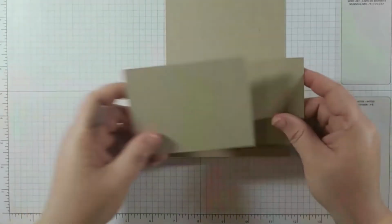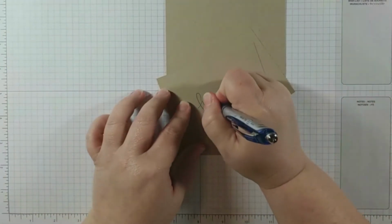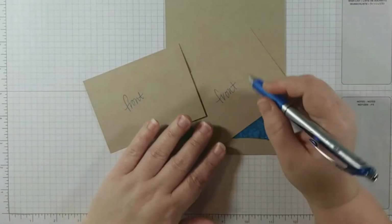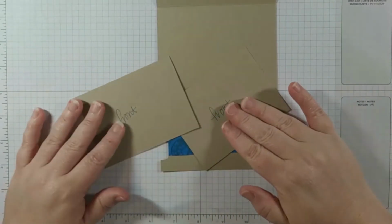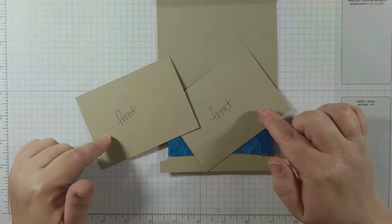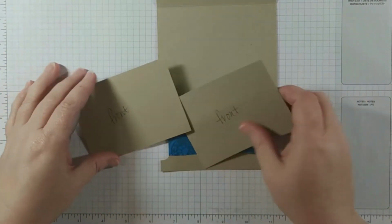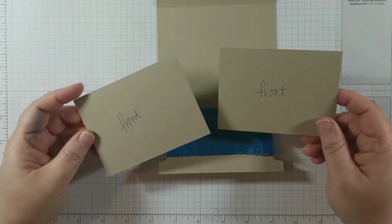And I'm going to write on these: front, and front. These fronts are going to represent your decorated sides. Now you can decorate these after. That way, if you want to write front on them just as I did, you are more than welcome to, and I usually do because it helps me keep straight what in the heck I'm doing.